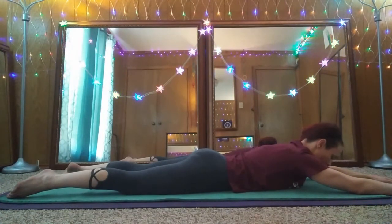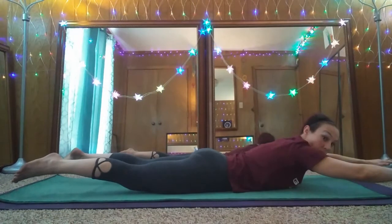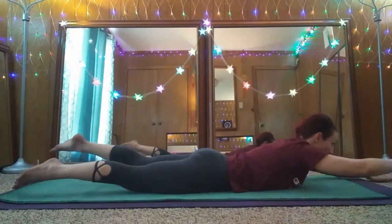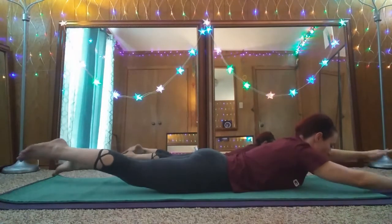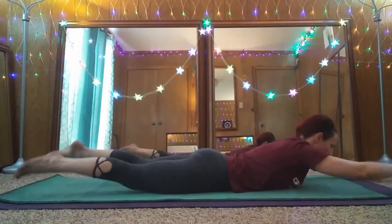making sure the belly button is drawing away from the floor and the glutes drawing the back end together. We'll inhale to lengthen and lift everything up. Exhale to hold. And then we'll begin in 2, 3, 4, 5, and out. 2, 3, 4, 5. In 2, 3, 4, 5. Out. 2, 3, 4, 5.